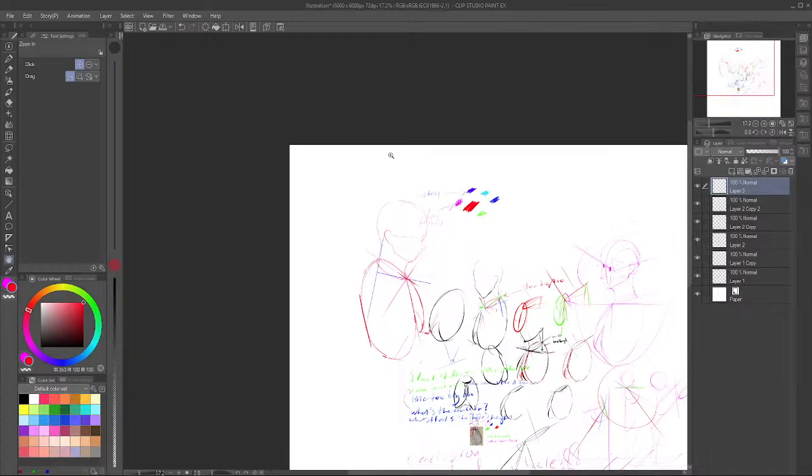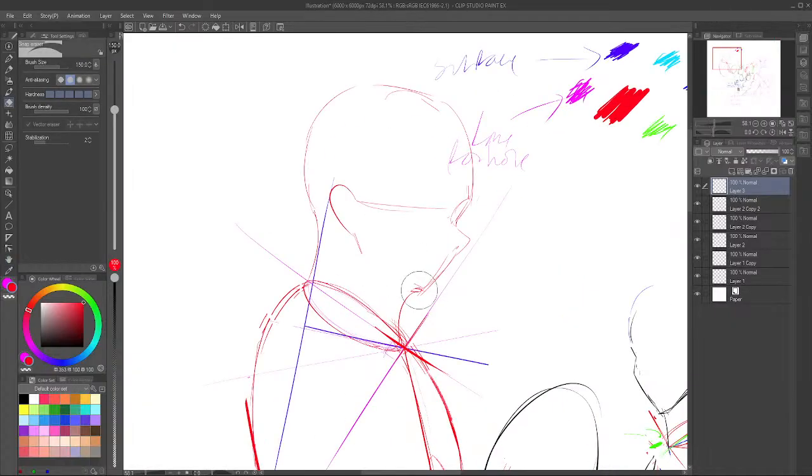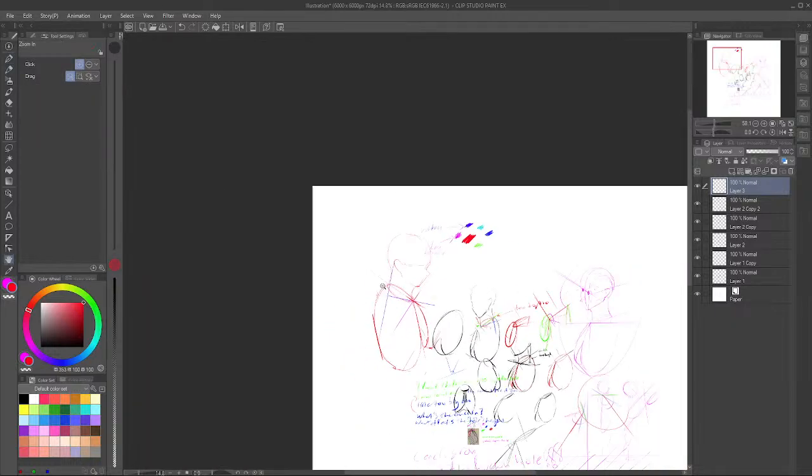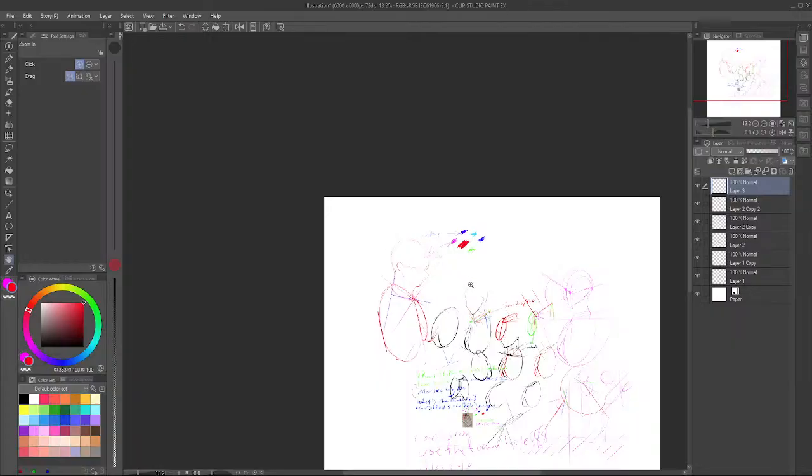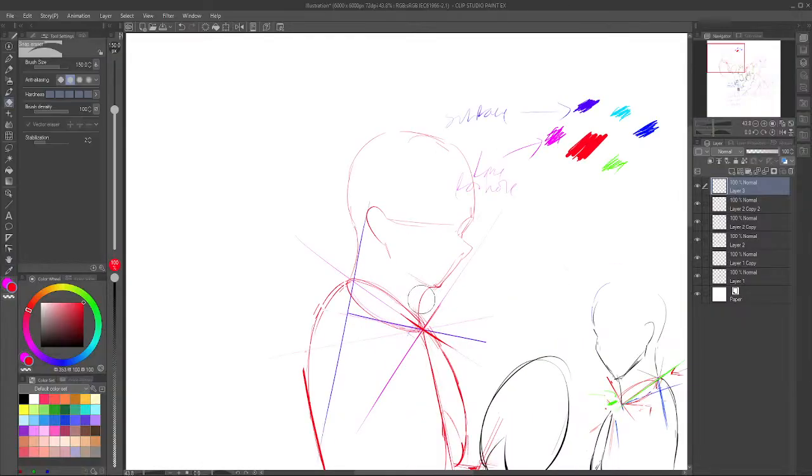It's still pretty thick. What can I do here? Let me straighten. It's super thick.